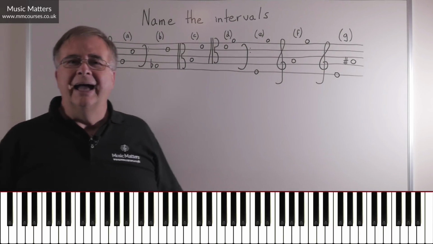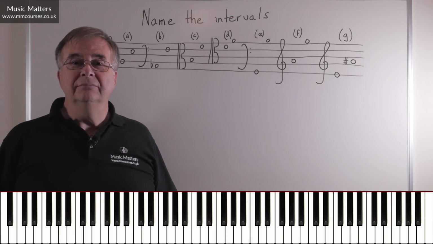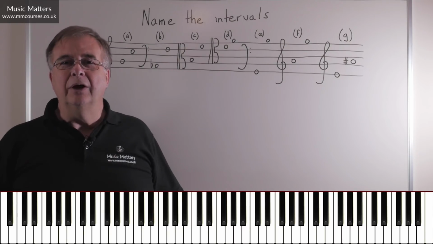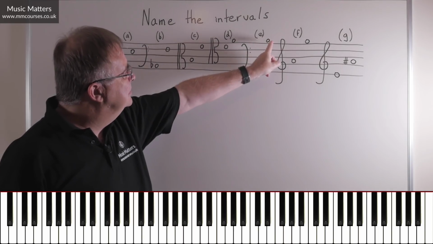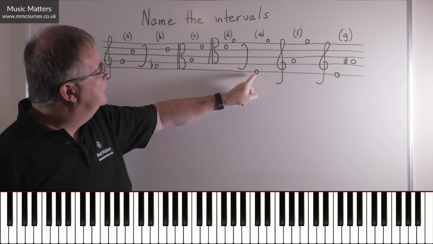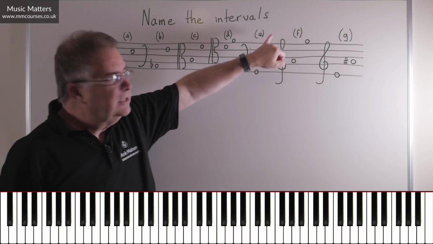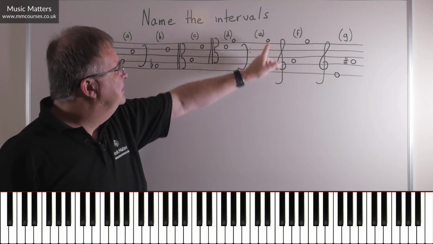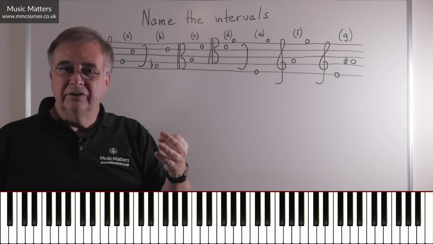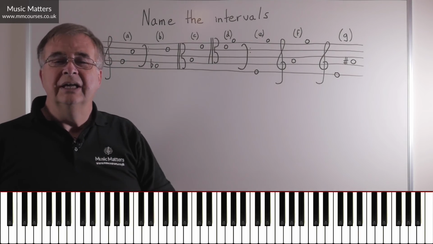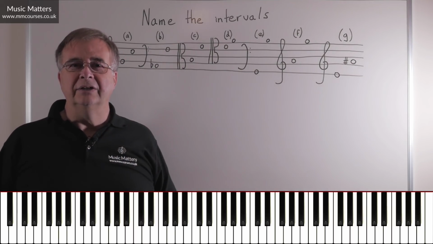Or you can say any interval that's more than an octave is something we call a compound interval. So the first thing to write down if you're naming it on paper is the word compound. Then you can either take the top note down an octave, or you can bring the bottom note up an octave and say what's the interval. So if we do that, we can either talk about a tenth, or we could say, well, let's bring this B down an octave to B, and then I'm going to go G, A, B. So it's a third. It's not a third, it's a compound third. And to be precise, it's a compound something third, which we're now going to work out.